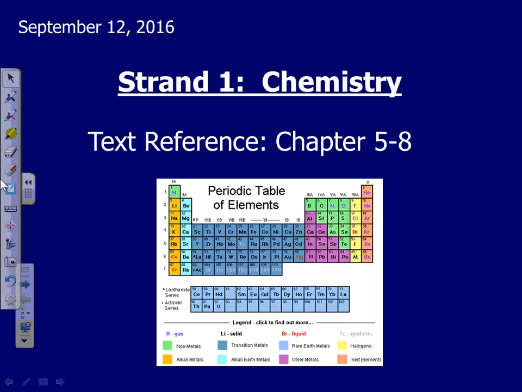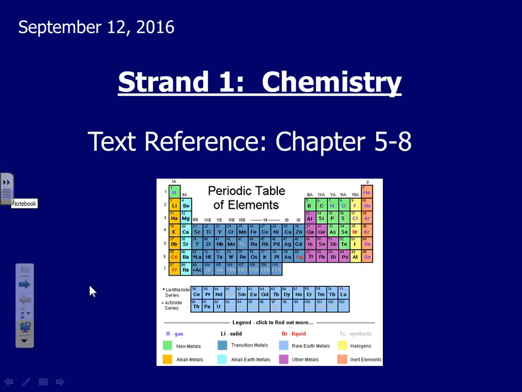Okay, so you guys have already written this down, but kind of officially starting, we're now going to start talking a little bit about chemistry. And whenever we talk about chemistry, we're first going to define what chemistry is, obviously, but then we go right back to the most simplest analysis of what a chemist does, and that's trying to classify what type of material we're dealing with. And so today's lesson is really on what we call the classification of matter. How do we put material into different groups so that we can understand it as chemists? So we can call it strand one.